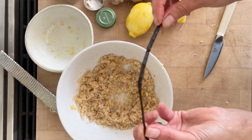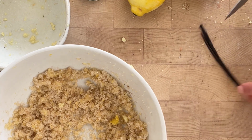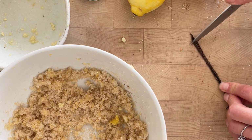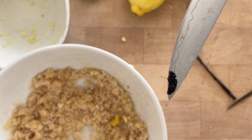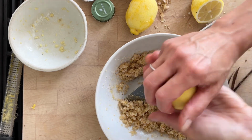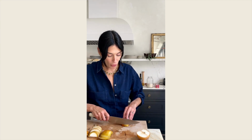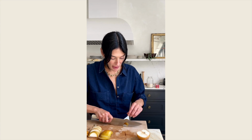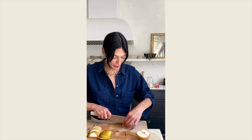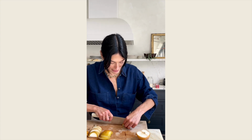Right here, I have a vanilla bean. I'm gonna slice it vertically down the center, take my knife and run it along. Those are the vanilla beans. Now I'm gonna do about a tablespoon of lemon juice. So when you are going to slice your pears, you cut them in half, and then what you wanna do is slice them as thin as you possibly can, but you wanna keep the pear actually intact because you wanna fan it out when it's still a half a pear.